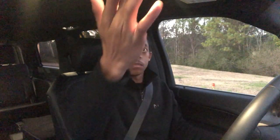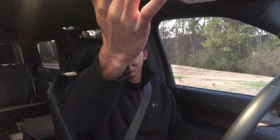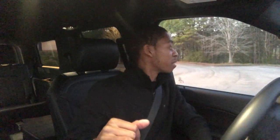I'm going to turn the climate control off and then turn it back on. You actually have a button for the heated steering wheel down here, too. All right. Turn this light off. I can turn it off. Oh, there we go. All right. We're in reverse. Actually, I'm going to turn the lights back on so y'all can see me, because it's kind of hard to see me. I mean, I'm literally looking at what's on the side of me from this camera.